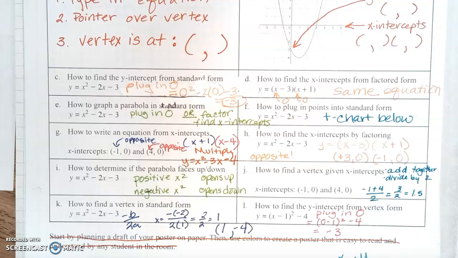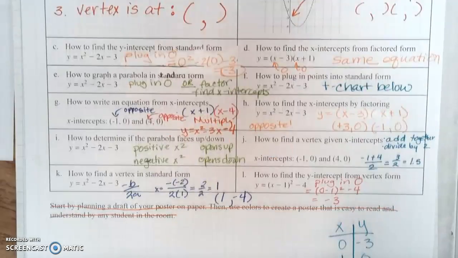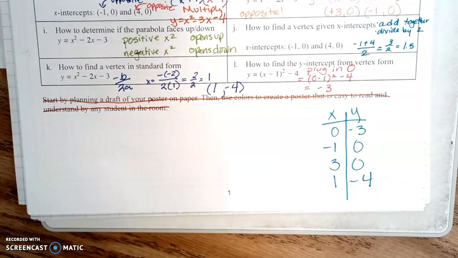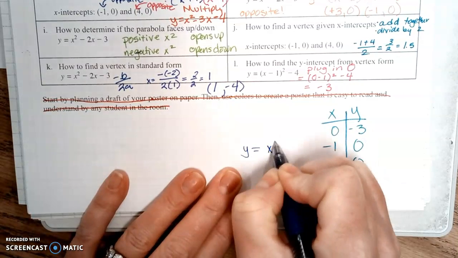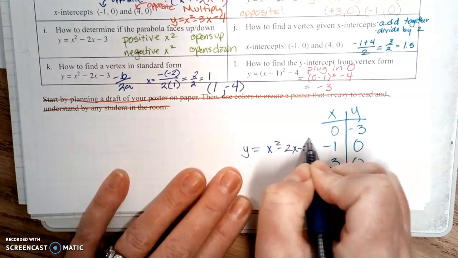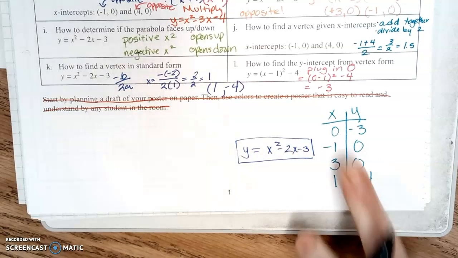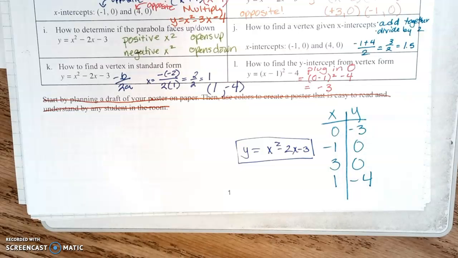That leads us to part F, which is, how do you plug in points? You can start making what's called a T-chart. I have enough space down below, so I'm going to go down to the T-chart below, and that's for the equation y equals x squared minus 2x minus 3. You start plugging in numbers. Whatever number spits out, that goes in the y column. So obviously I plugged in 0, because that's super easy. We got the negative 1 and the positive 3 from the factored form.